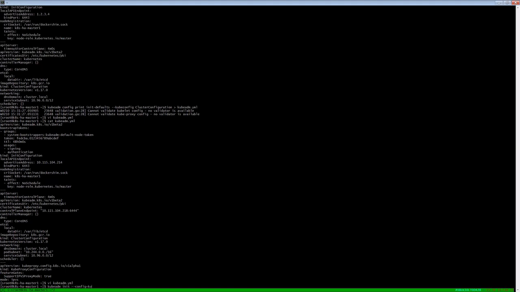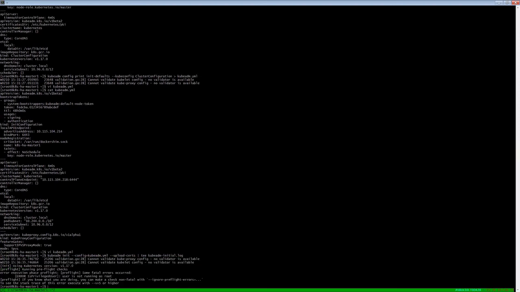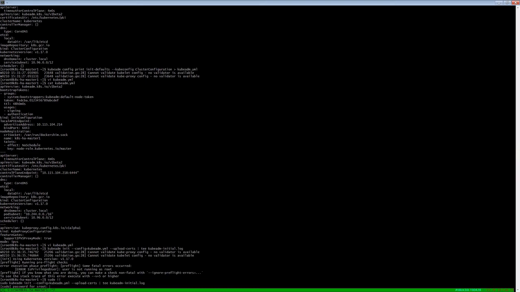Config equals to kubeadm YAML. Then let's put it into a log file as well, just in case we need to troubleshoot. Oh, it's because we don't have the privilege. Yes. So let's sudo this.